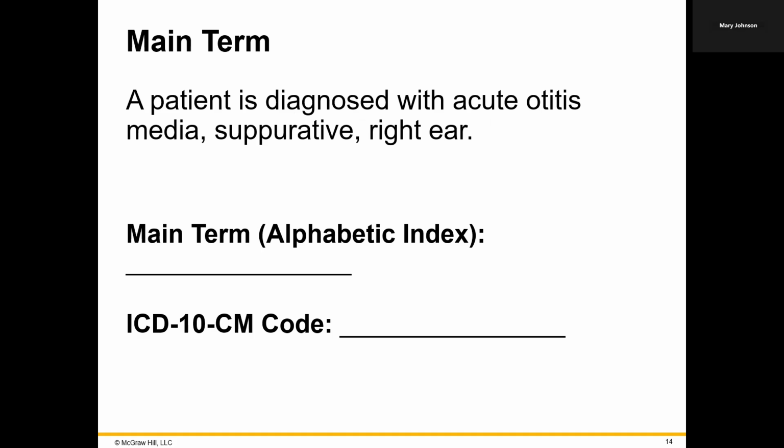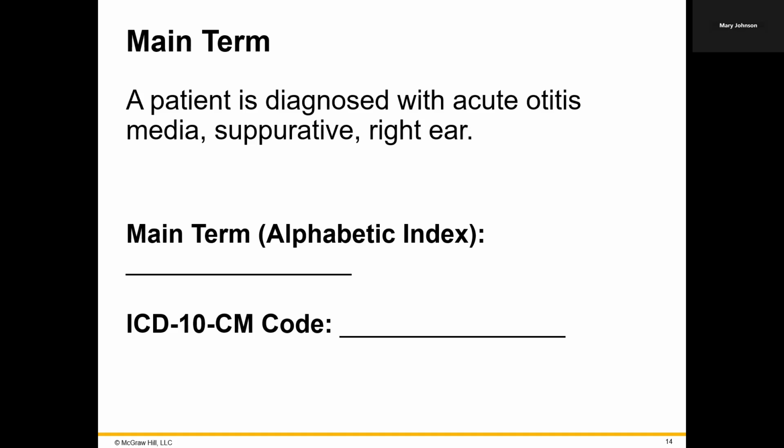Otitis media, right? So look up otitis and then go down to media. And then underneath that, it tells you to see suppurative. So look up otitis media suppurative. Make sure you get the correct laterality in. We want to make sure we pick up right ear.